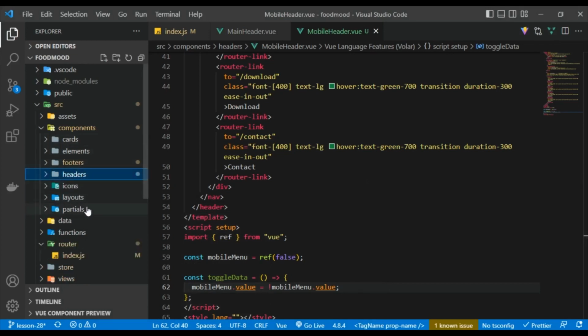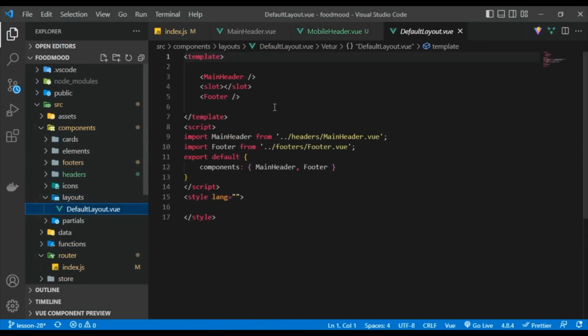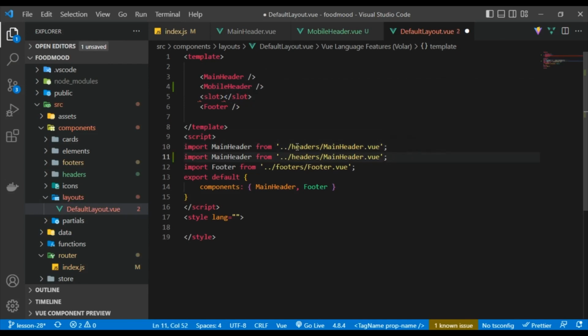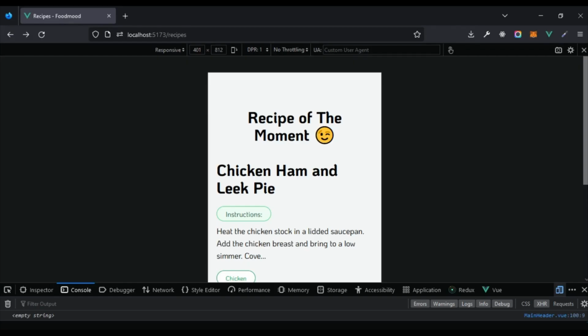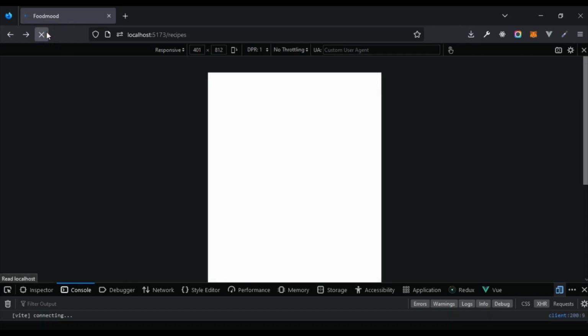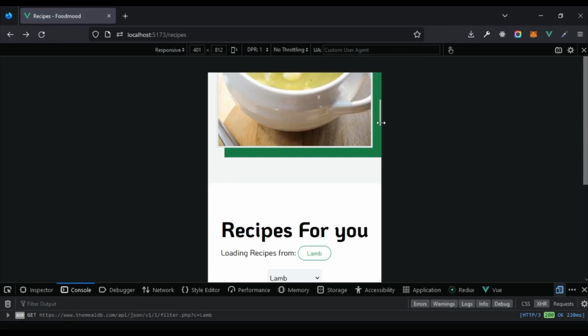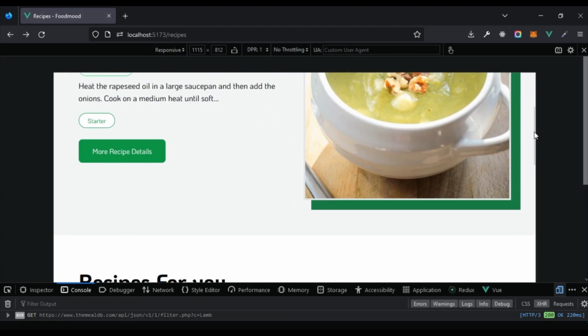Okay, I'm going to come right here inside of the layout. Remember, we have this, and then we can basically just add the mobile header. Okay, and all I have to do is import. I can just do this, and let's save that, and let's see what we have. Okay, so let's quickly do a quick refresh. Okay, for some reason that is not rendering, which is pretty much interesting. I love it when things get interesting.